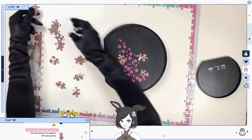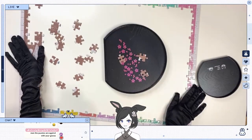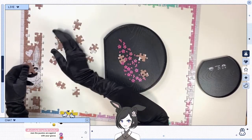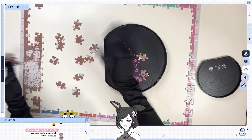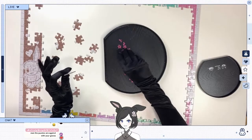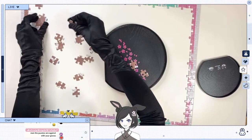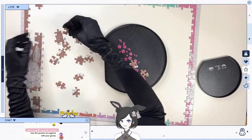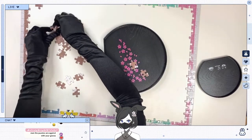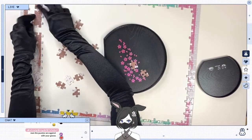I don't know if there would ever be a challenge, but if there was a challenge to... how do I explain this? Ooh, I just kicked my light. I hope that didn't affect the stream. But if there was ever a challenge where you had to do puzzles in character and be very dainty and pick them up like this, I can just imagine how difficult it would be to stay in character while trying to do puzzles in gloves. Oh my god.